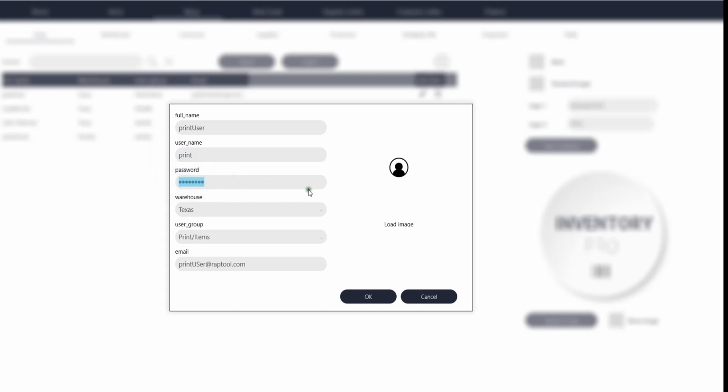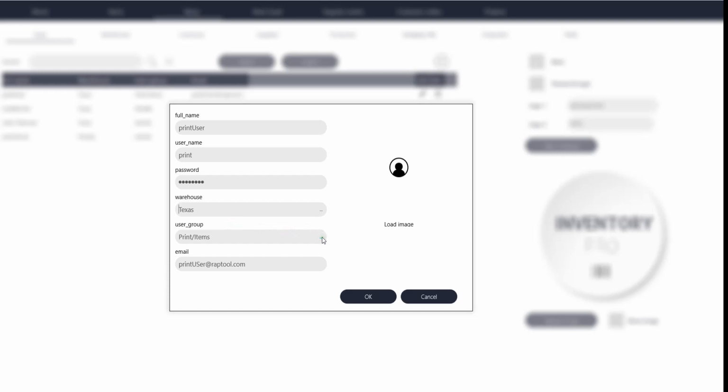And if you've changed the warehouse ID, you have to reselect it for all the users. You can push the drop down here and you'll see your warehouses, or if you just have the one, you'll just have the one warehouse here. So you select the warehouse. If you've made any changes, you select the warehouse again.